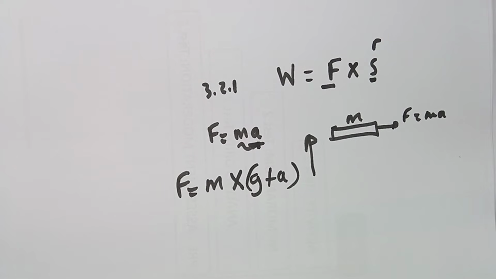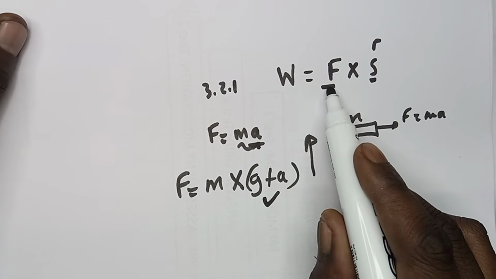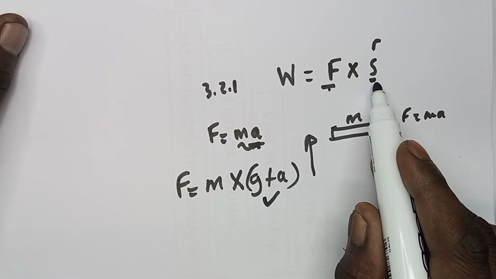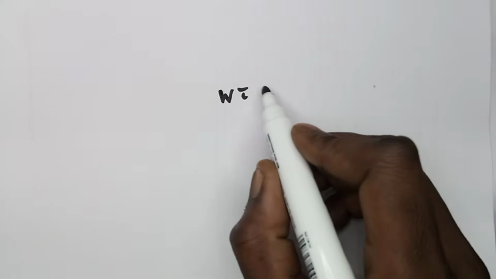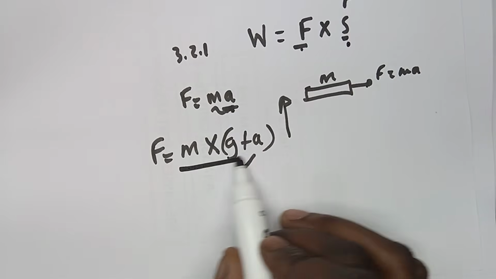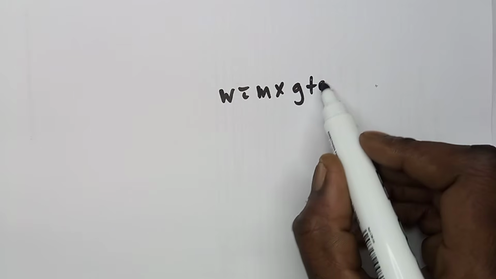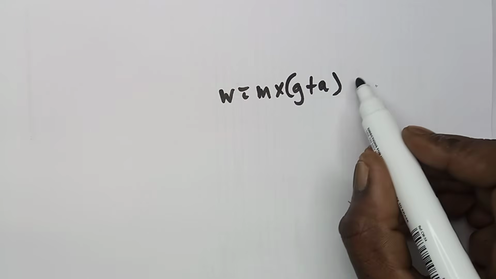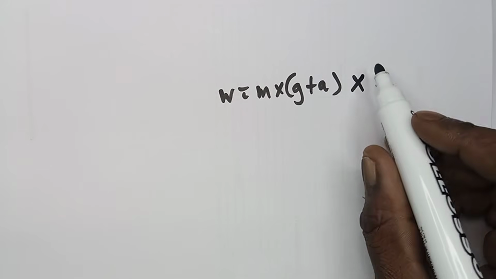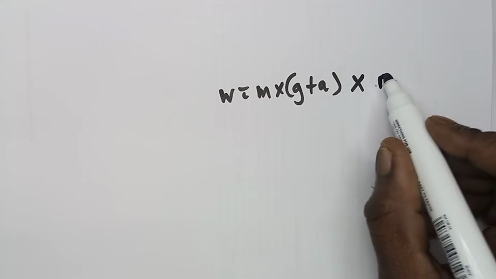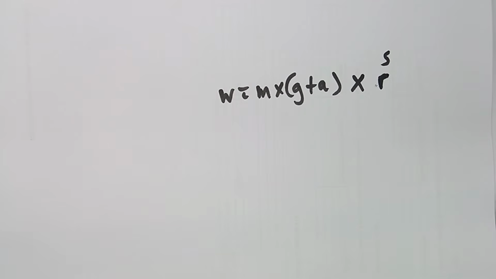Okay, so don't freak out, guys. This is just the force, but we say the work done is force times the distance. So therefore I'm going to write the work done as force, which is this force here, mass times the acceleration. This is the combined acceleration, times the distance, which is the radius. You can just write R, or you can write S, no matter the way that you want to put it.